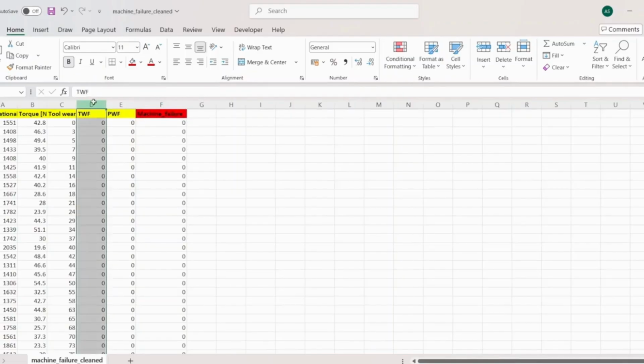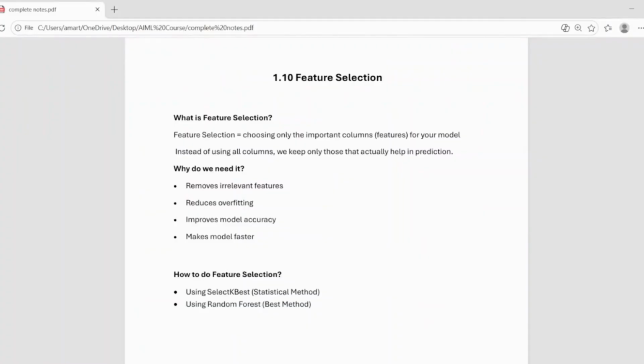So what I can do is simply drop this instead of going forward with this column for building models. So how will I know that this column is not affecting my output data too much? Using feature selection.